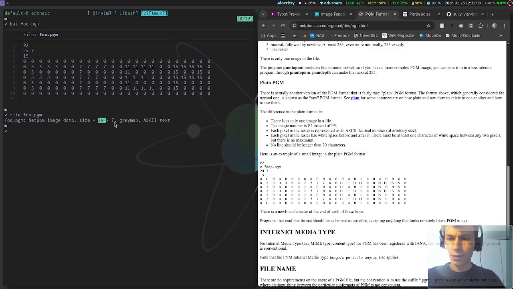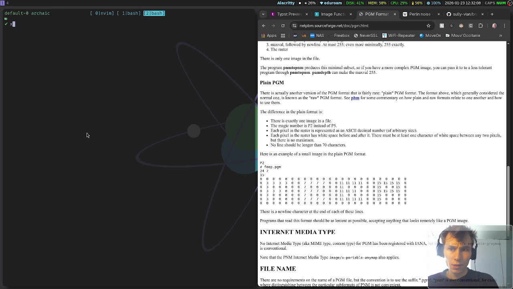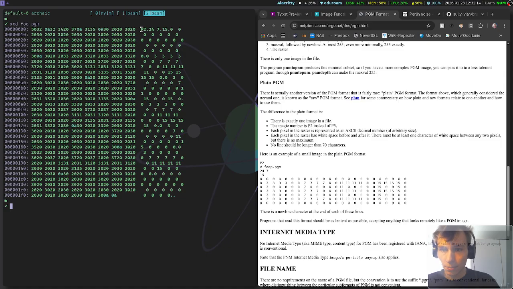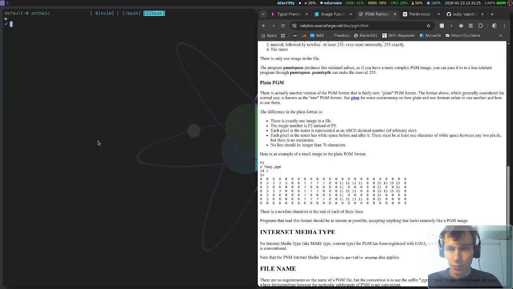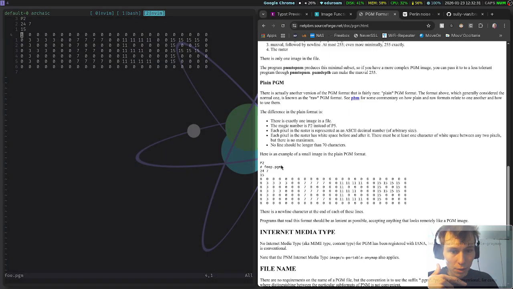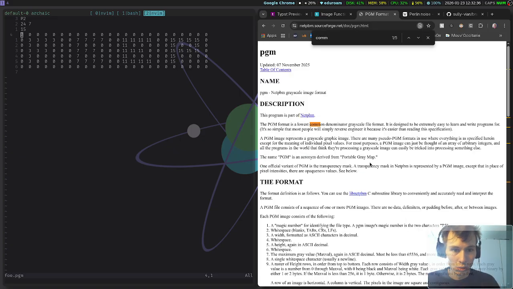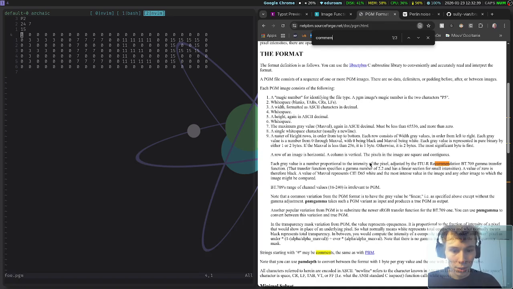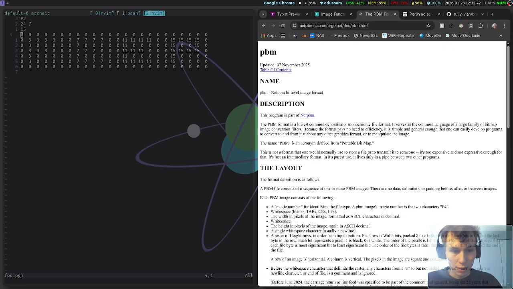And we even get the size, like everything is parsed. So these bytes, for example, with xxd foo.pgm, we can see at the top we get P2, and so that's what is read by any image reader. And here the image, I just copy pasted it here. Right under, you can put comments within hashtag, I think. Yeah. I need.